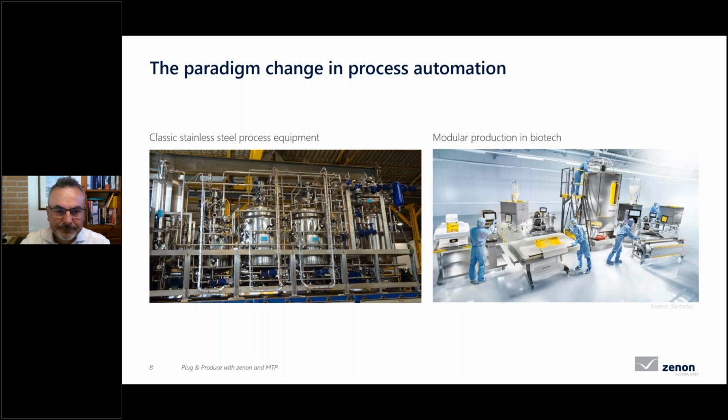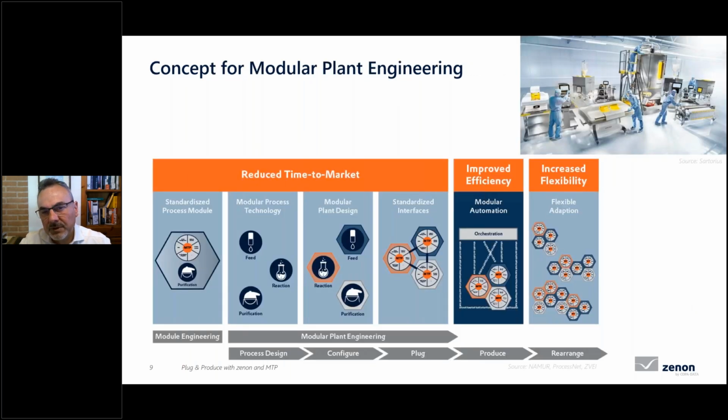According to this, what is modular plant engineering? So according to this picture, basically, if we see here our standardized process module, and every module, like the filter we see here, the bioreactor and the doser system, is a standardized process module. So we divide the processing steps as we see here. We create a common behavior, a common interfacing between different modules from the mechanical point of view and from the digital point of view, of course, so that we can easily create a sort of orchestration on top of these modules.